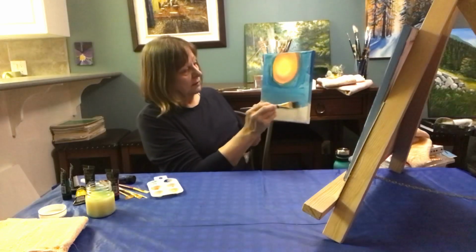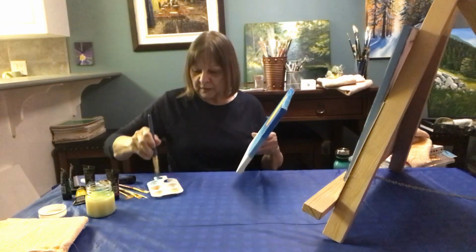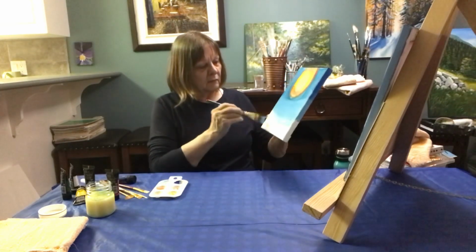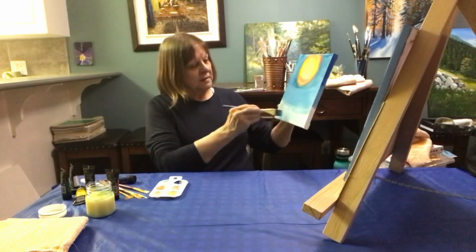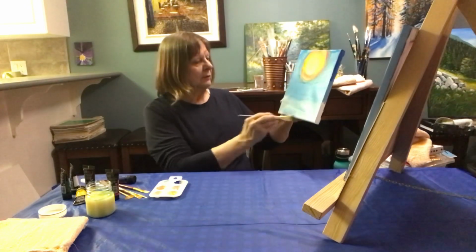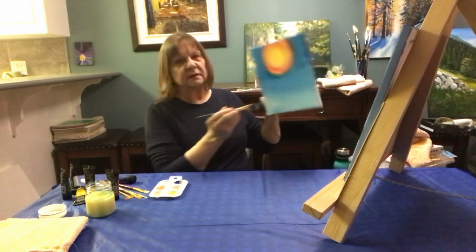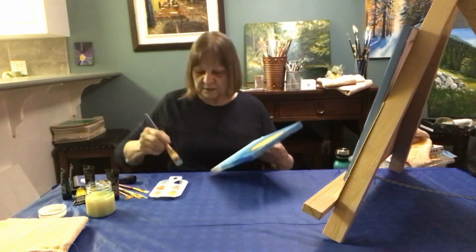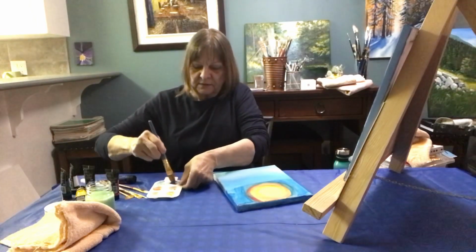I don't know if you can see. And go whiter down below. If it's not flowing well, just dip your brush into the water, just a tiny bit of water, not too much, and it'll help flow and help it blend. And here we have a nice blend like that. So you've got the white going up to the darker blue. Looks like the darker blue is too watery, so I'll put a little bit more darker blue around there, just so it's not so watery.